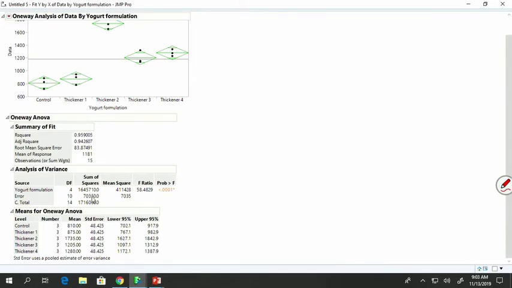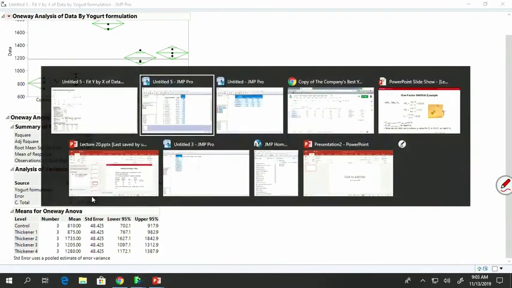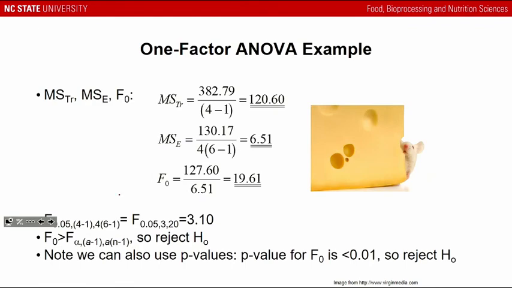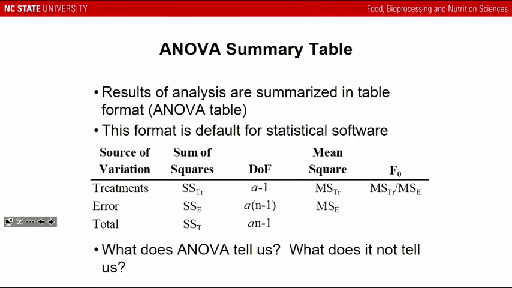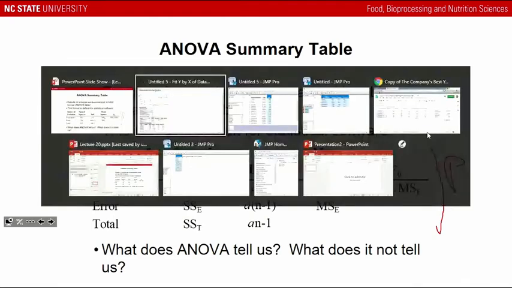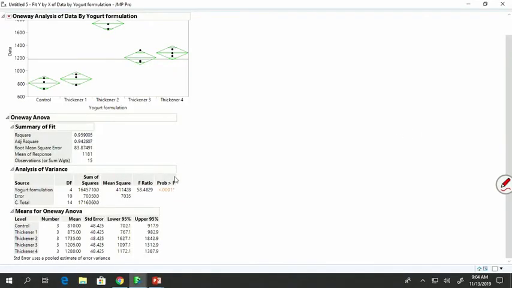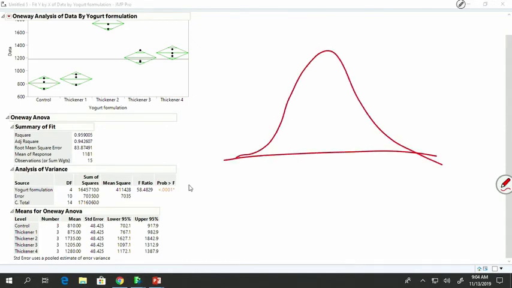Notice how the computer gives you this nice p-value. Right here, it kind of stopped after this F. There was no P column. But with the computer, it gives you this probability. So we just had a situation like this where our critical value was here, and our test statistic was way over here.